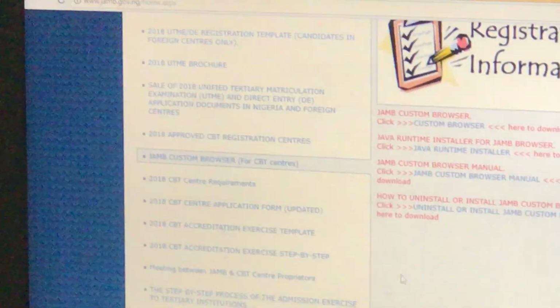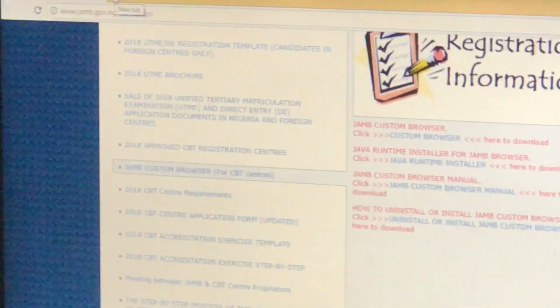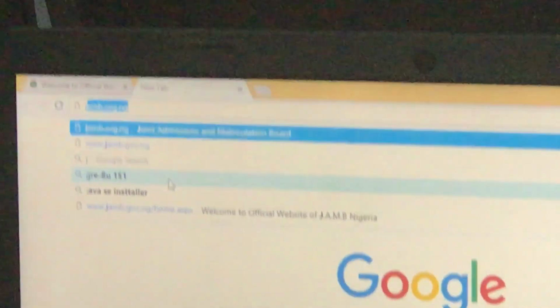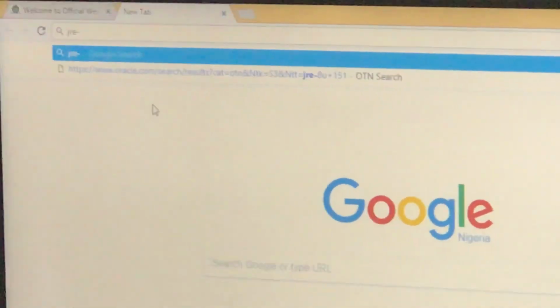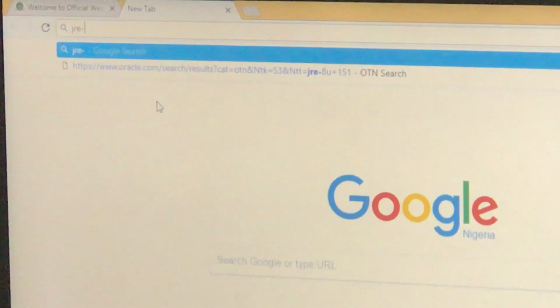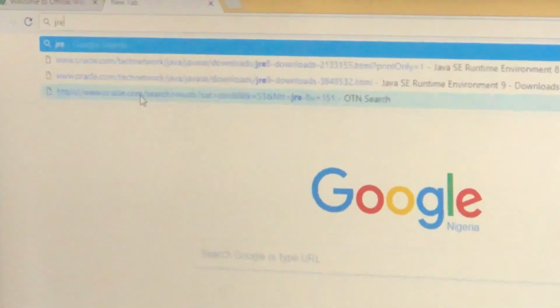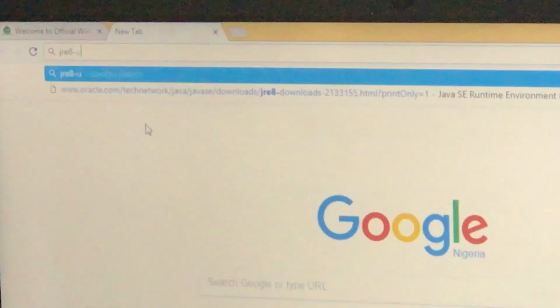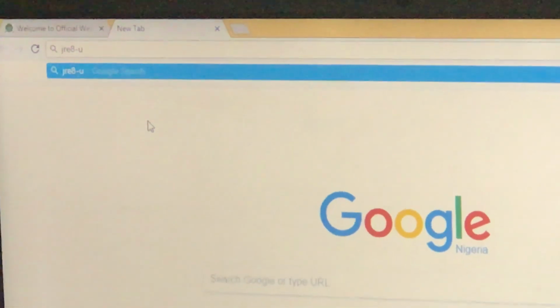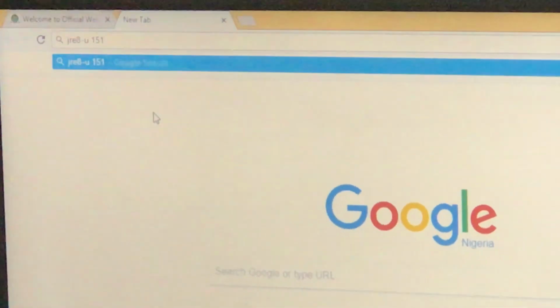So what you are going to do is go to the required JRE, which is JRE 8U 151.